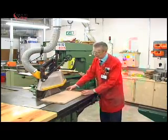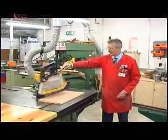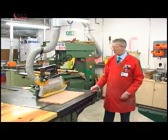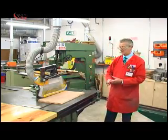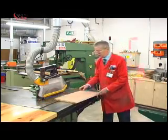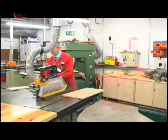Setting the guard is simplicity itself. You just lower the guard via the lever down to the timber as close as practically possible. You encompass the whole blade, keeping you safe. So you've got your piece of material, you've got your crown guard set.